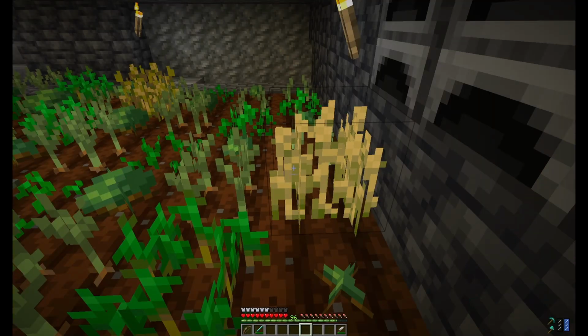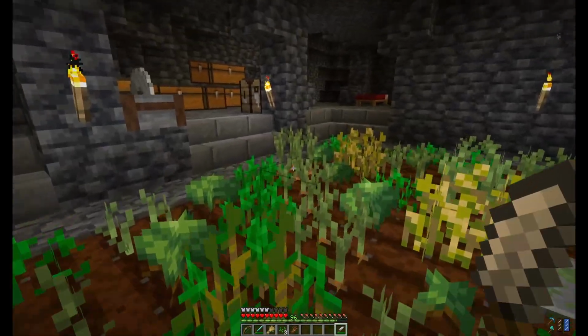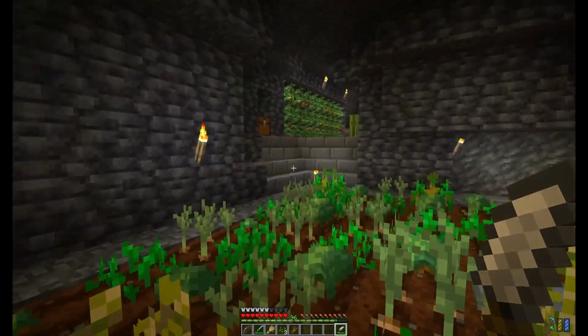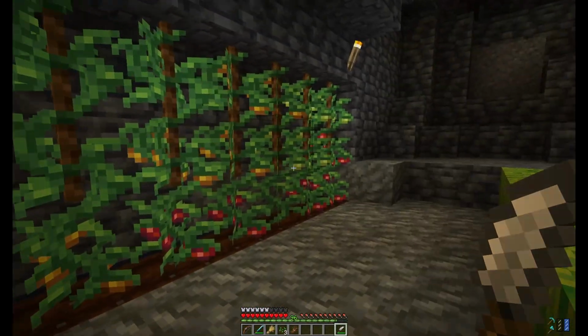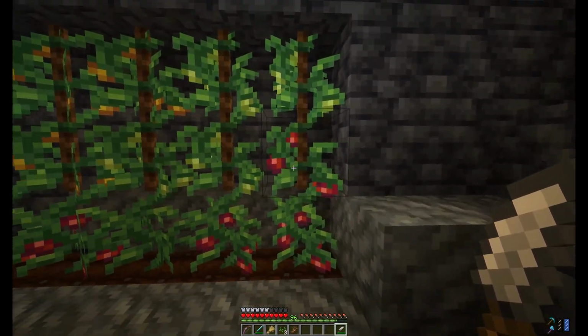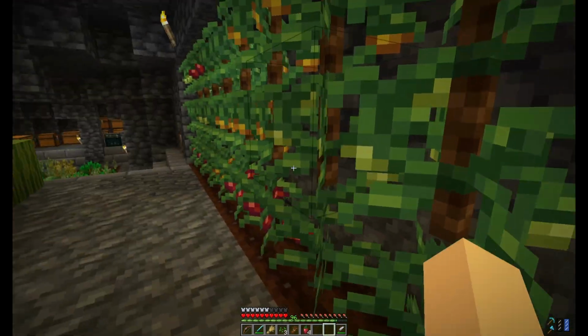Let's see, I also made this iron knife so that from my wheat I can get straw. Straw can be used to make multiple things, but one of those things is rope. Rope can be used for multiple things, but one of those things is making tomato plants grow taller.